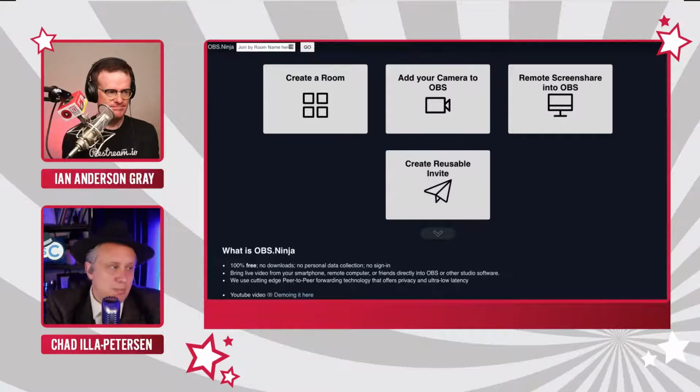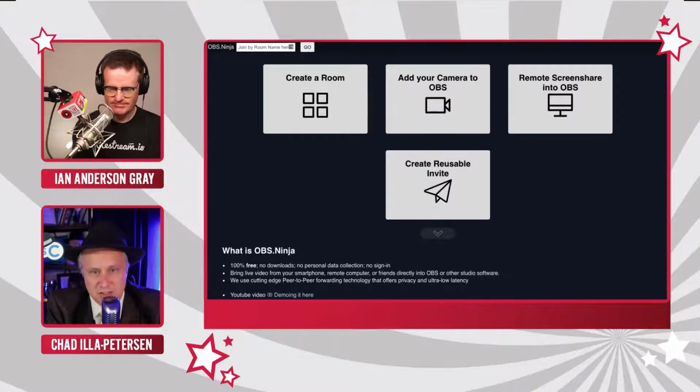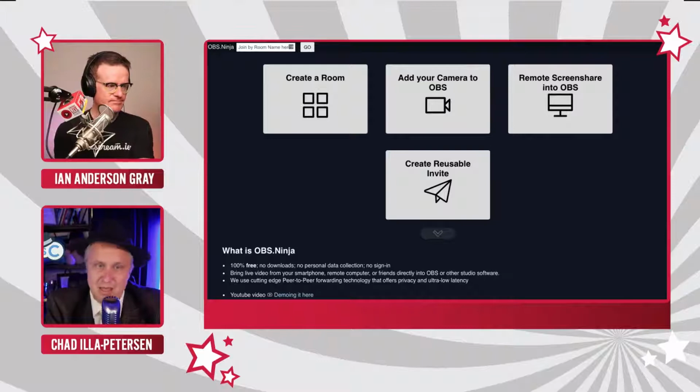They click it, they show up in the director room, and each guest has their own unique URL. So when you set up your scenes in OBS, you create a browser source, you paste in their URL that you get from obs.ninja, and ta-da, they're there. Their audio comes with them. It is amazing.